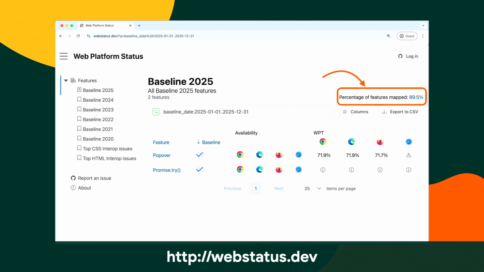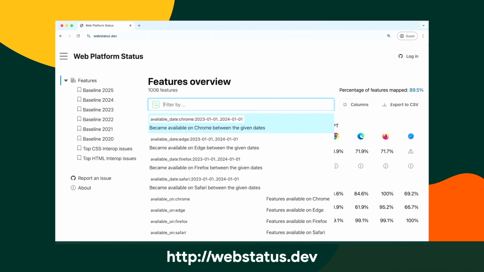And then we felt confident that now you can dig in and get useful information out of this dashboard. By the way, we also added more filters, so you can do a more granular search. Let's say you wonder whether a single feature is an update for Safari 16 or one of the later updates after Safari 16.x. Then you can select which browser updates between this time frame to confirm whether that feature was added during that time or not.